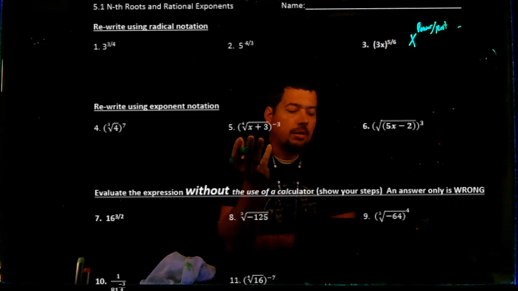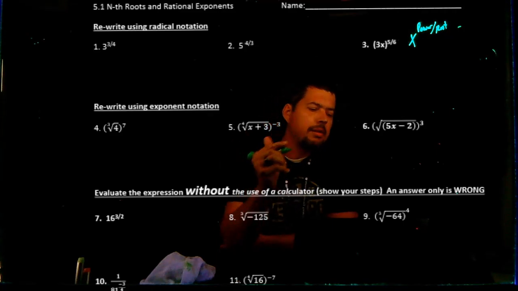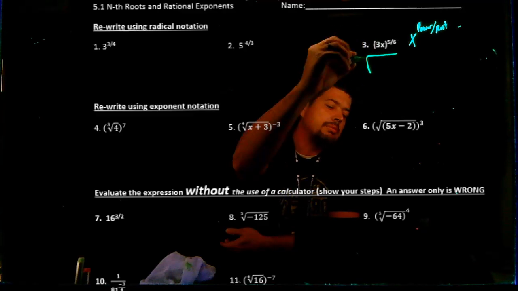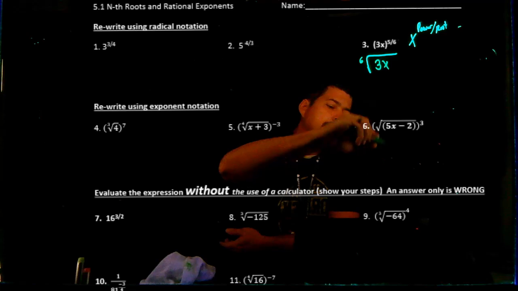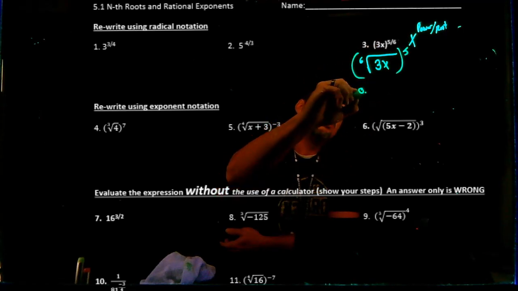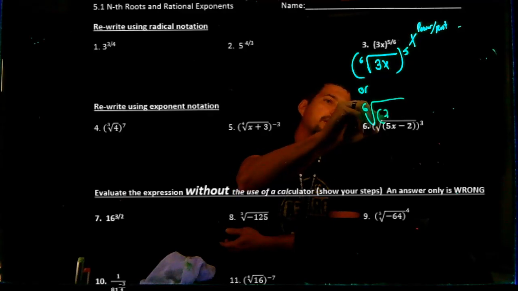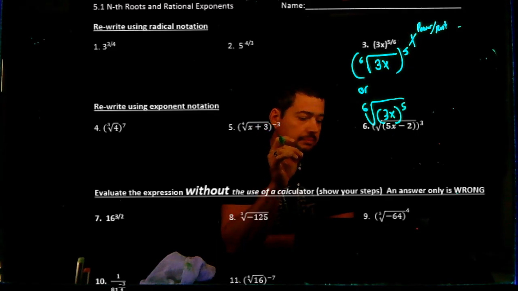And it's not hard. Most kids do pretty good with this on day 1. By day 3, they forget all about it. But what we're doing is we're taking the 6th root, because there's a 6, we're taking the 6th root of all of 3x, and then we would turn around and raise it to the power of 5. Or, and be very careful about this, the 6th root of a 3x still in parentheses to the 5th power. Those parentheses are a big deal. They really are. All right.